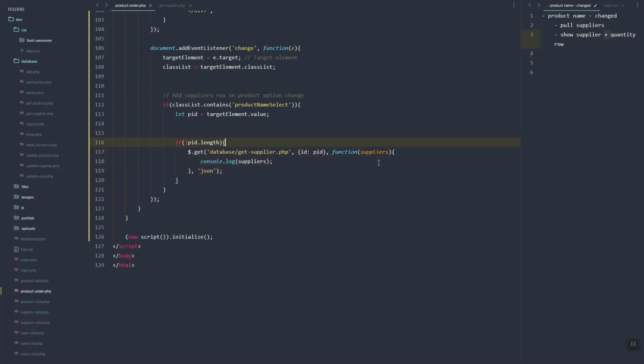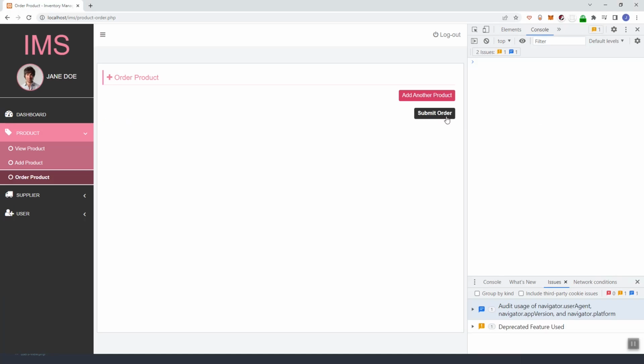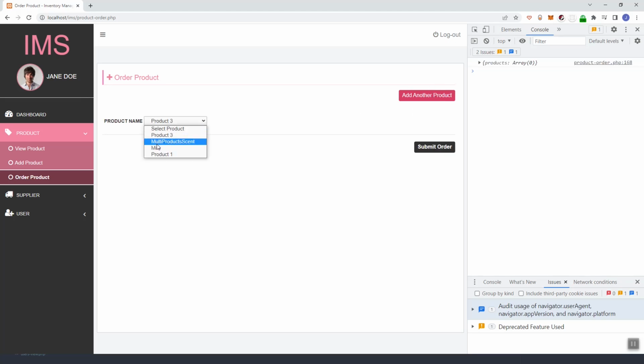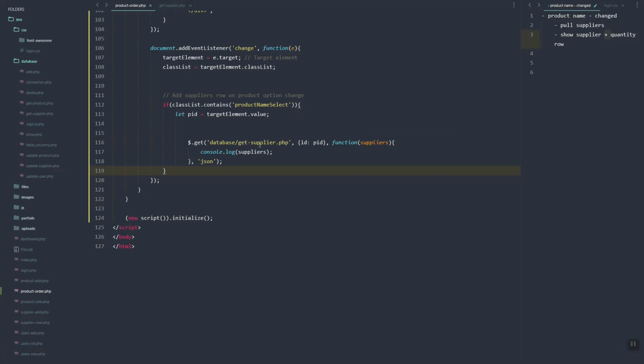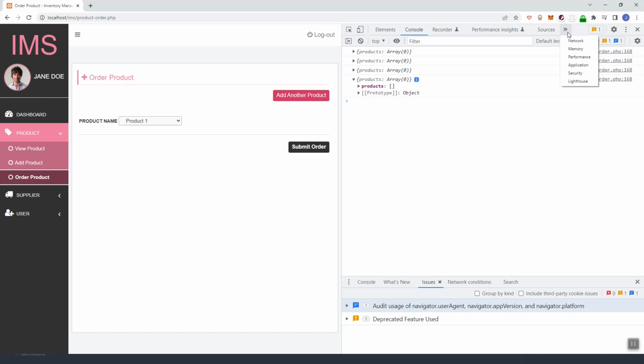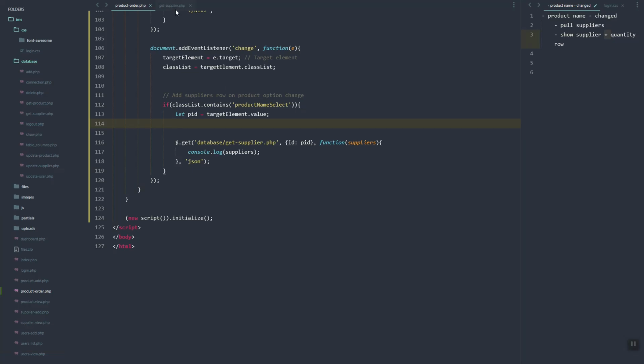So let's refresh. So it's empty, empty, empty. So it should view the network. So it's showing a product.